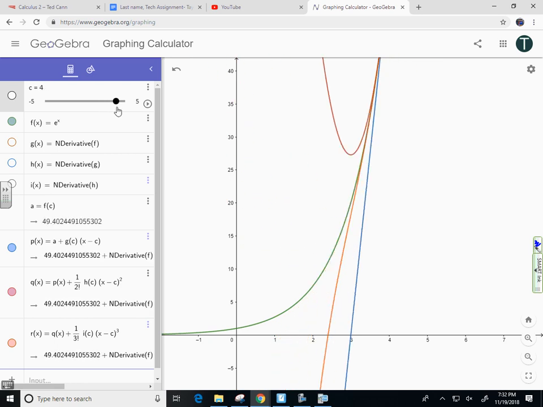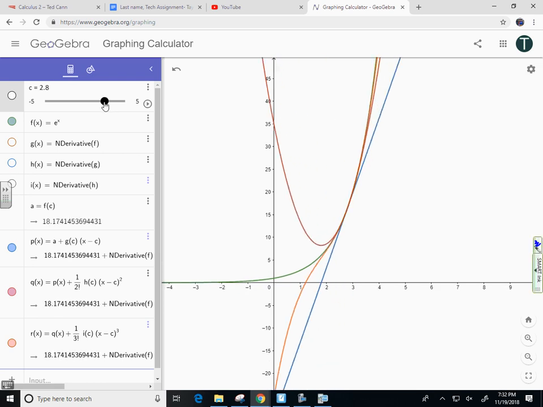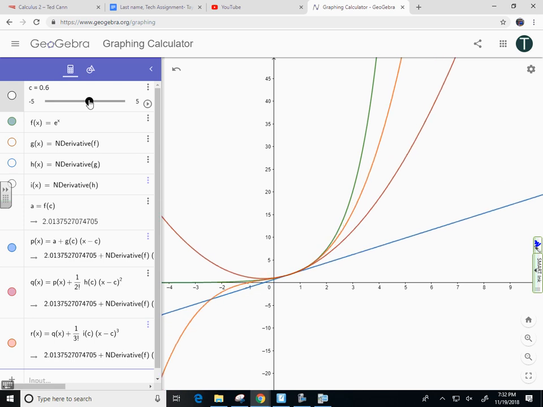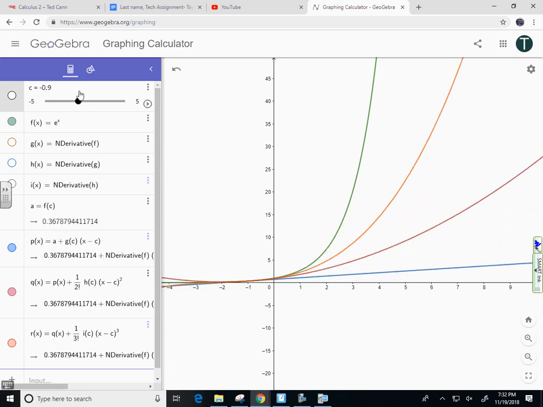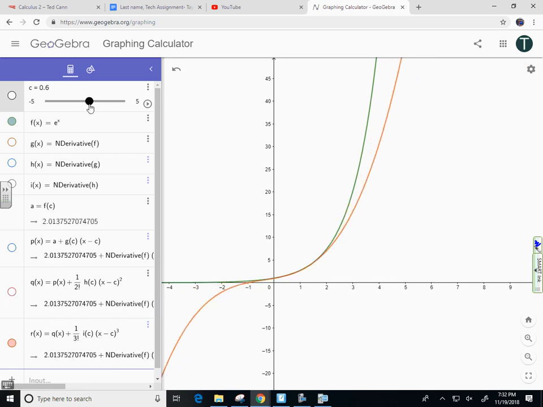So as you scroll around, and you could kind of dial it out a little bit, you start to notice that it does seem to become more and more accurate as a model for particular values of C. The idea is to figure out under what circumstances you get the most accuracy. Now, I think it's a pretty safe bet that the further you go out in terms of derivatives, the closer it's going to be to approximation. Like that blue one, as I get further and further away from that intersection point, I mean, that's nowhere near accurate, right? So I can get rid of that. The red one, it's better than the blue one, but it's not as good as the orange one. So let's just focus on the orange one. So like right around here, maybe?